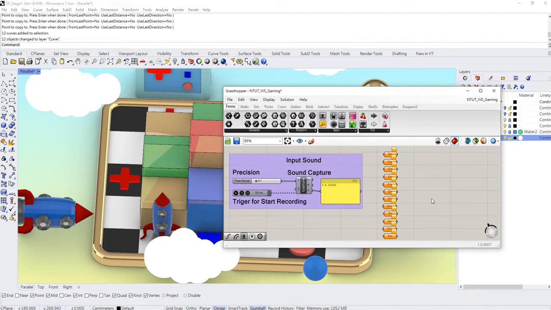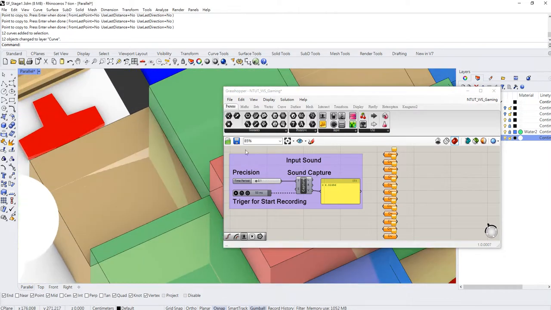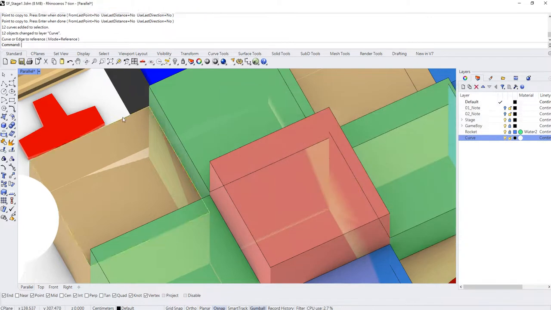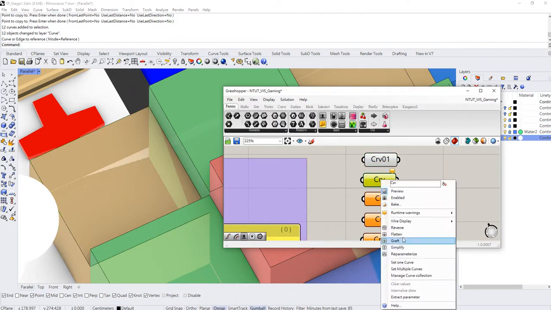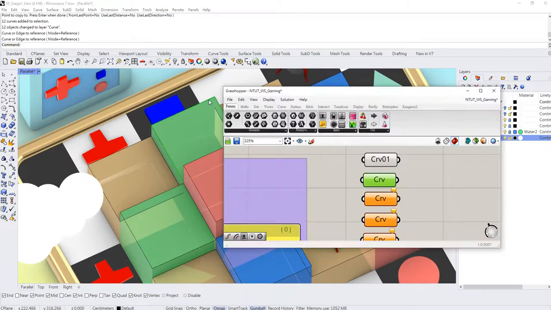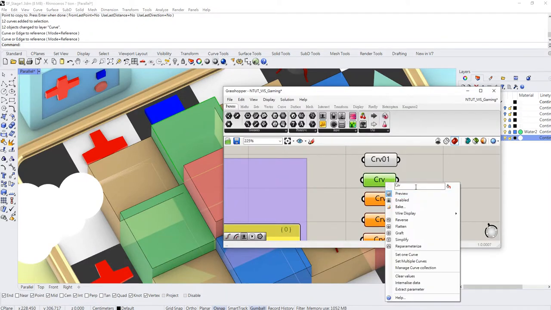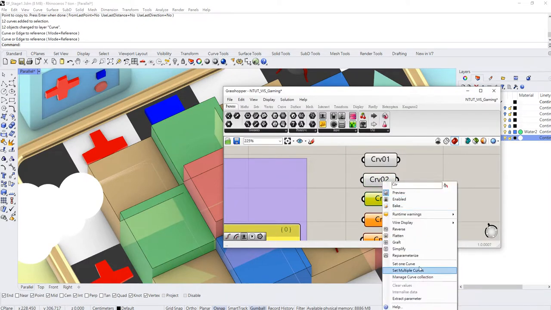Now it's orange color, which means there's no data inside. So select one curve. It's better to rename. This is O1, and this is O2. Make sure you know which part belongs to which part.